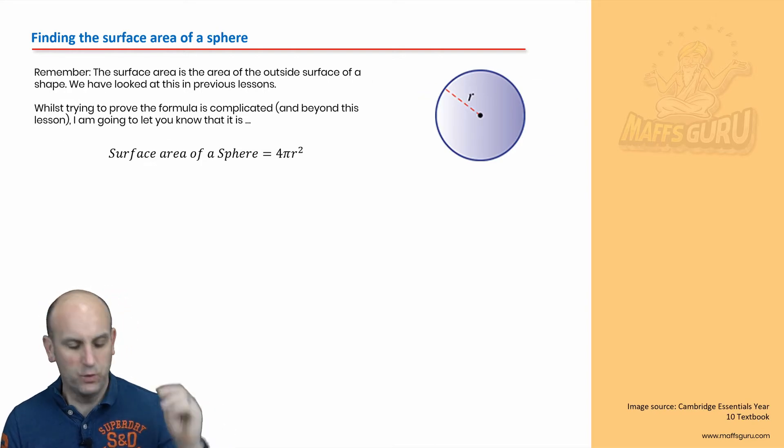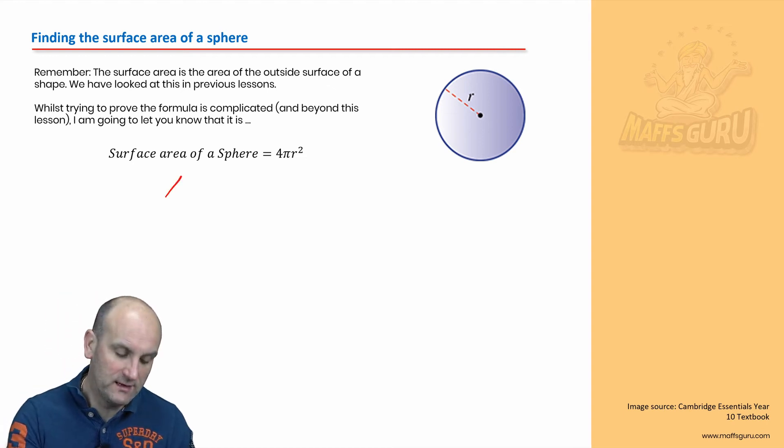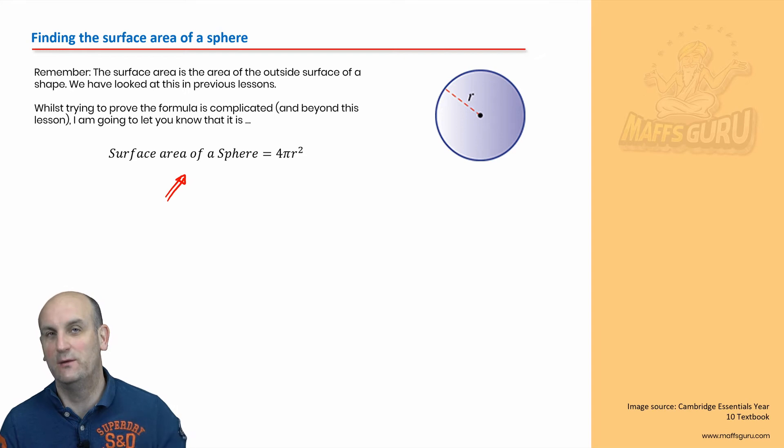So first things first what is the surface area of a sphere? Now again be very careful. It's very hard in the 2D thing to be able to draw a sphere but we can draw a shaded circle. So obviously if a question says sphere make sure that you know that's a 3D object and has its own formula. So do you need to know where the formula for the surface area of a sphere comes from? Nope not at all. Thankfully not like the last video where I seem to spend like nine hours explaining where the surface area of a cone came from. This one we're just going to accept is 4π times the radius squared. Well that's awesome. So the only thing again we need to know for a circle is its radius to help us find all of that funky stuff that we actually need.